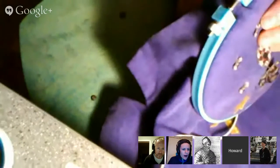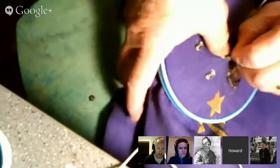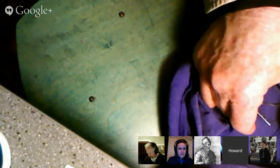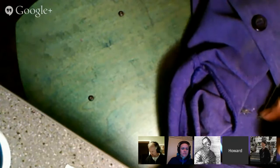I really should get myself a threading device. So I'd like to try to get them through three times on each connection. And it kind of gets a little hard to pull it through each time. Now I am not going to sew it to the back. Okay, we're going to hope that that's a good knot.